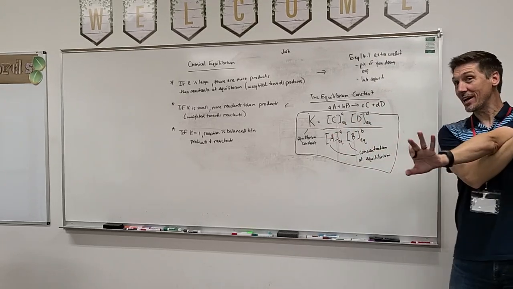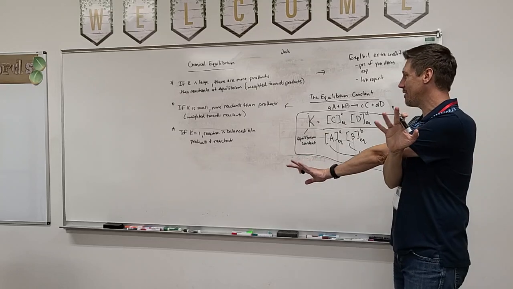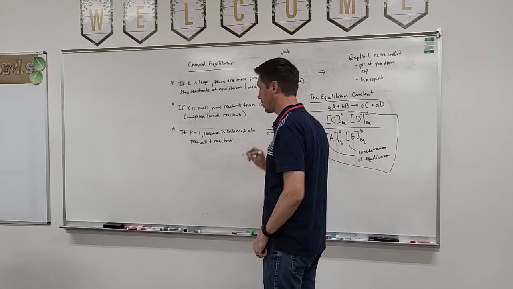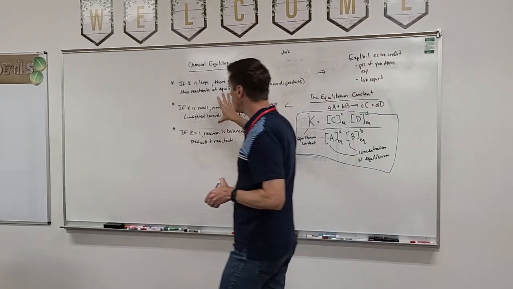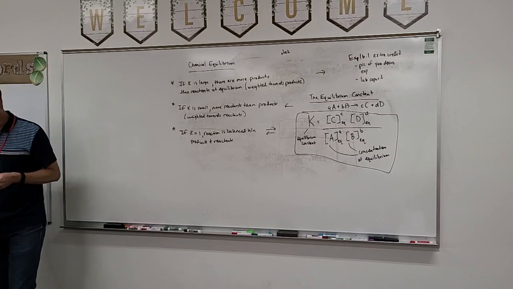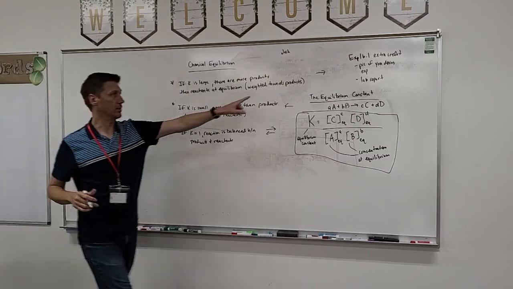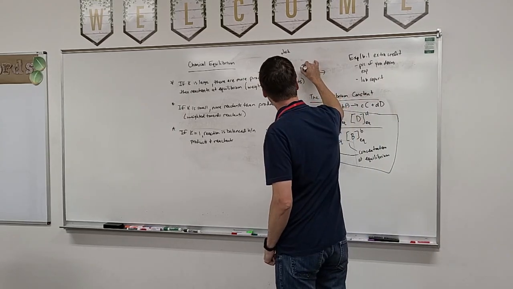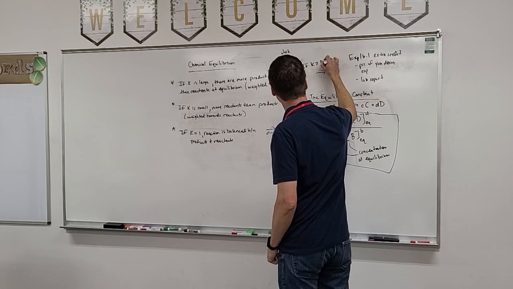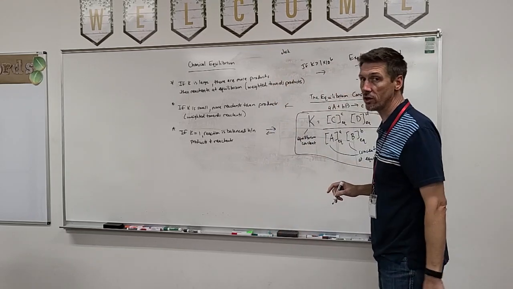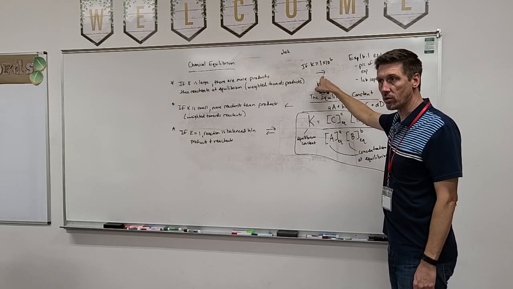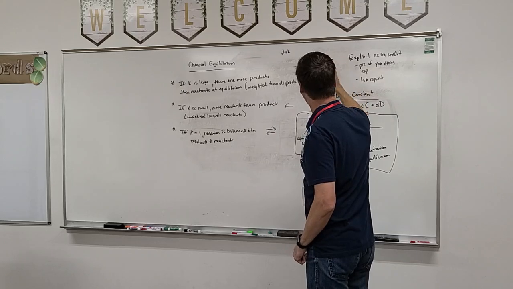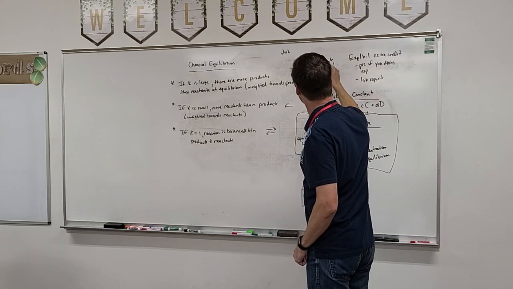All right. So you're asking a good question. This is part of what we have to figure out. But when K is 1 or near 1, that's when we're going to use this to represent our reaction. And so what value do we consider to be large enough that we would write just this? Your question was a perfect segue into the next point. If K is greater than 1 times 10 to the 6th, that's when we say it's so heavily weighted towards the products that we would just write one arrow in this direction.